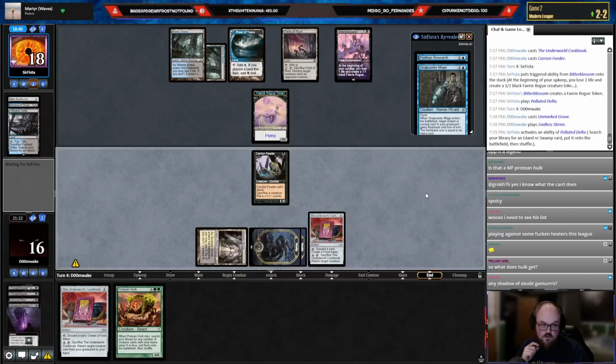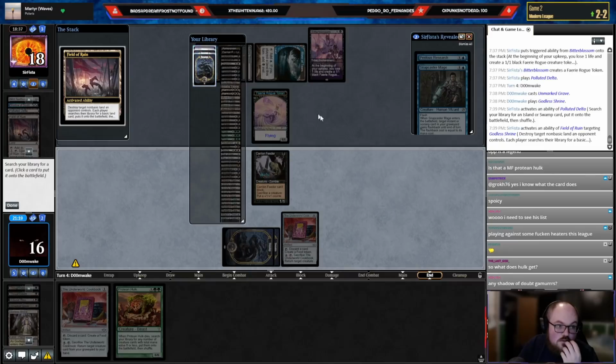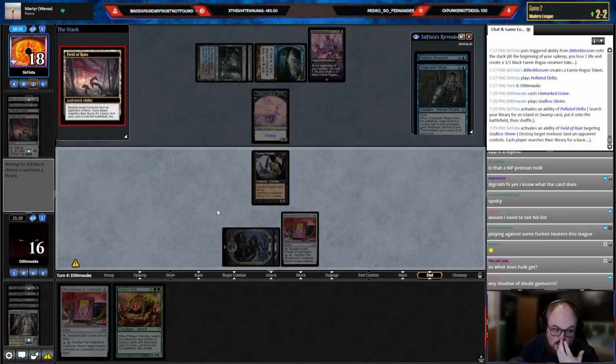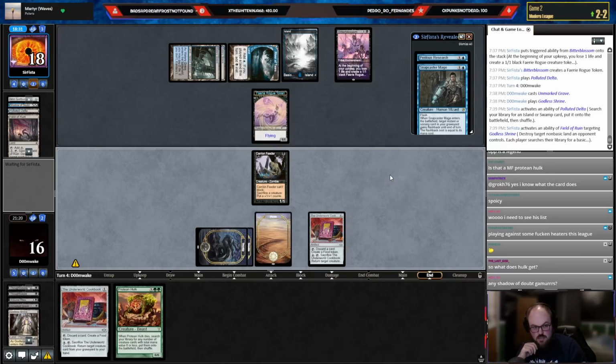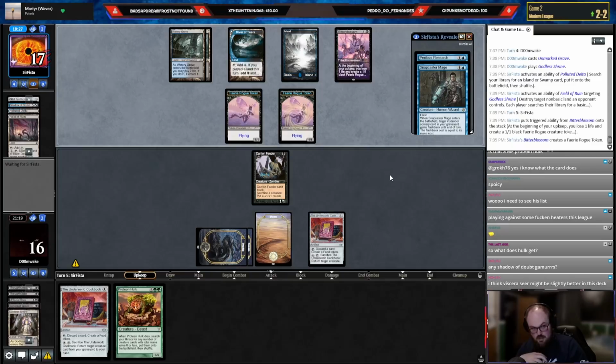I mean, this is really good for us. Because... Oh... No, we have a basic Plains, though, so this is fine. So this actually... They're not cutting us off white. If we draw a land that isn't a fetch land, we can just Rights the Hulk, and then if they ever go to tap mana, we kill them at instant speed.